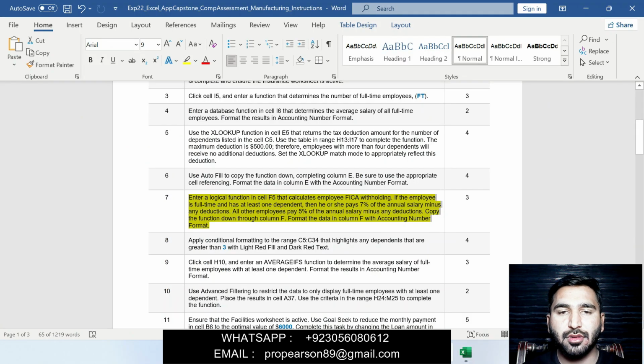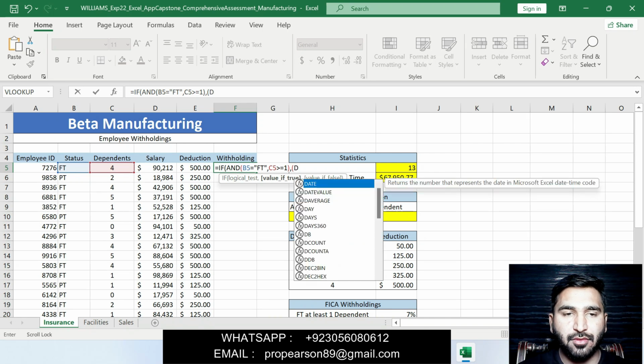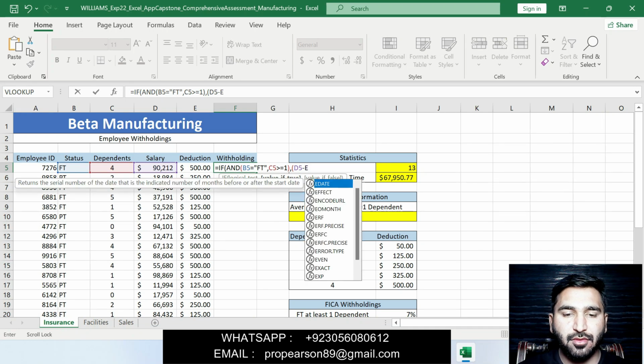Okay, now read this instruction. Now I am applying this. B5 is equal to FT, then C5 greater than or equal to 1, into D5 subtract from E5.